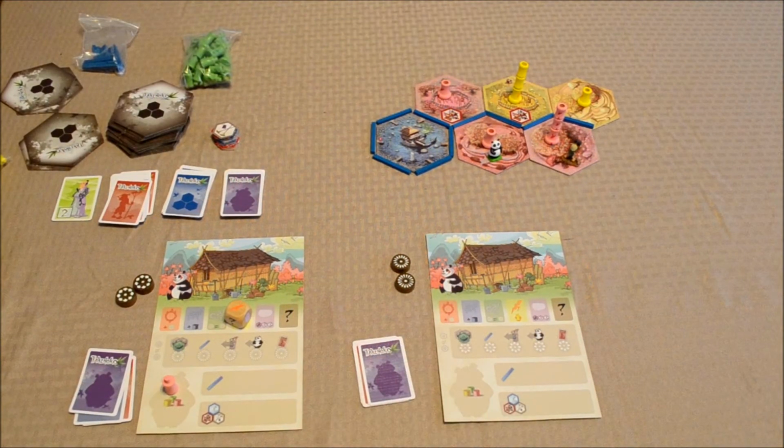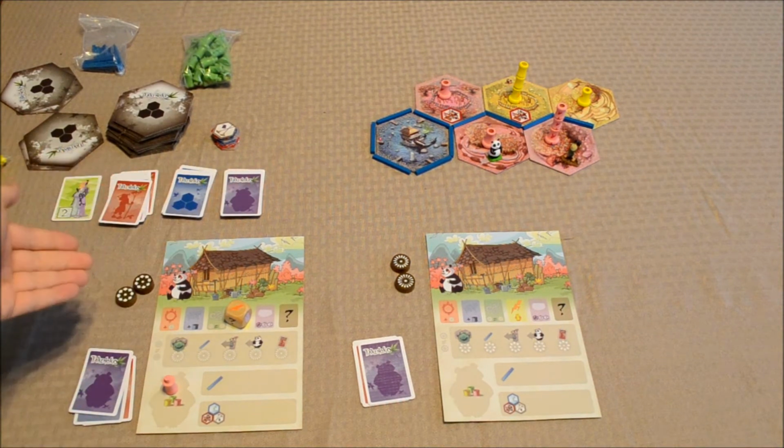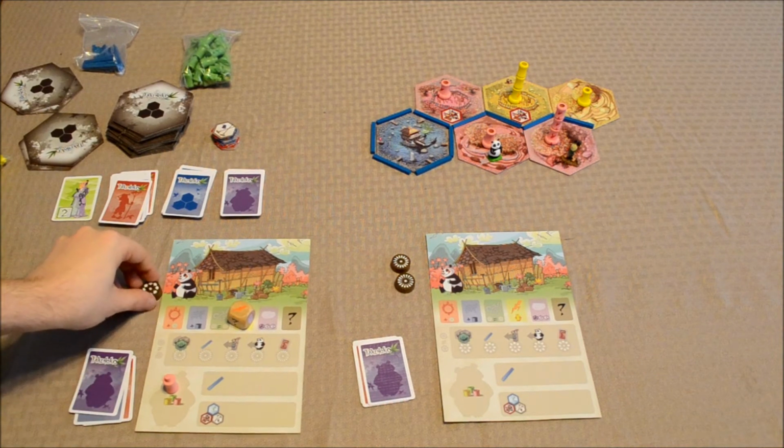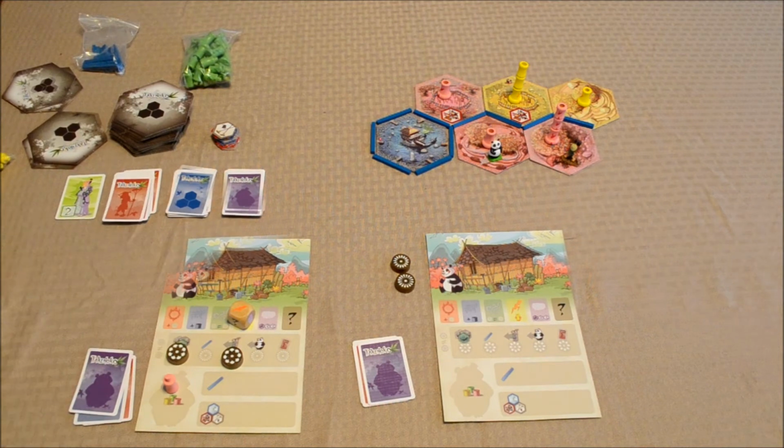The fifth and final action that a player could take on their turn is just to simply draw one objective card from the 3 available stacks. As players perform these actions, they'll just simply place their action tokens onto the appropriate spaces on their player mat.